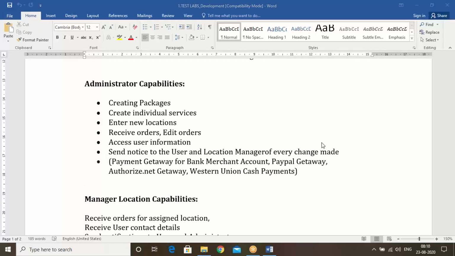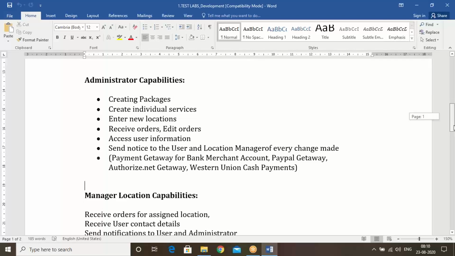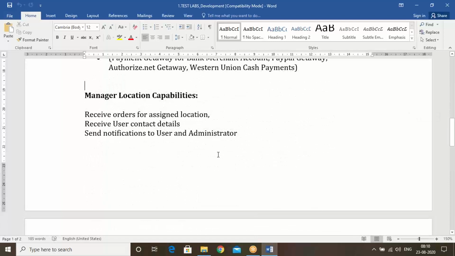Then the next one is manager location capabilities. Here, location manager means the owner of the test lab. So don't get confused. The owner of the website is the admin. Suppose X, Y, Z, three people are there. X has one test lab center in Kentucky, so he becomes a location manager.